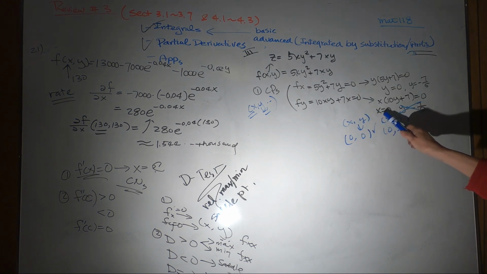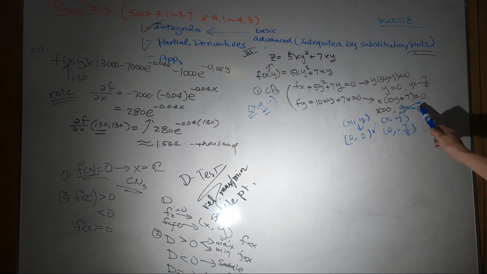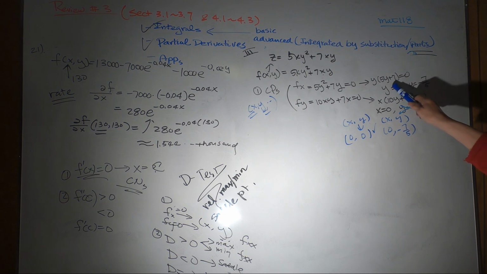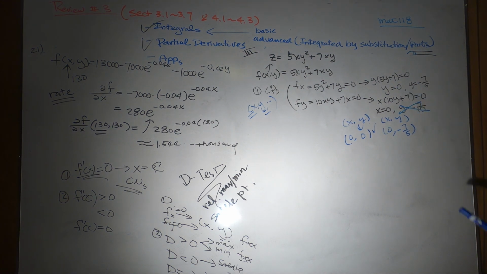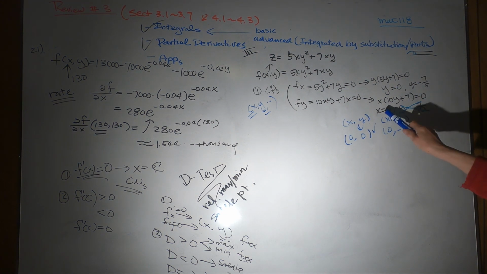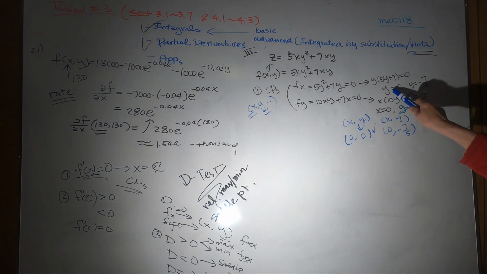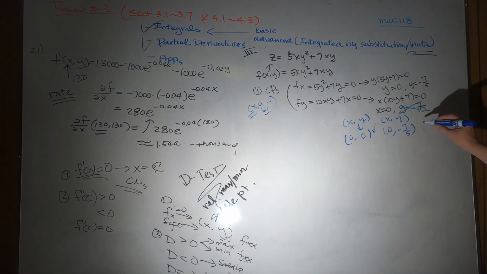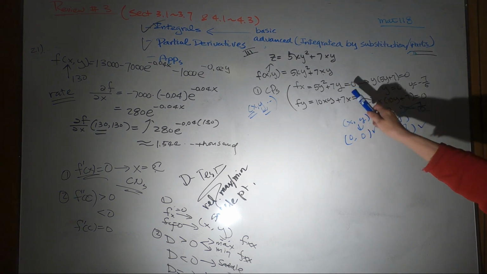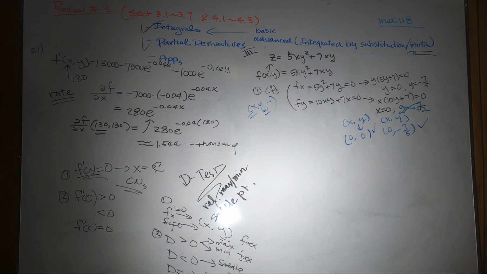This one is saying x can be 0 or y can be 0. When x is 0, this still works. But when y is this, it conflicts with the previous y, so you cannot use it. So you can only use x is 0. Then you look at this x, can it be paired with y? Yes, to make those both equations true.